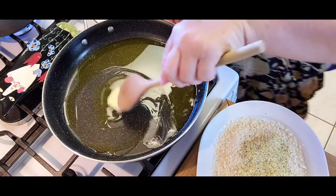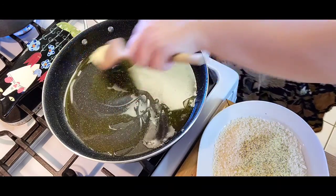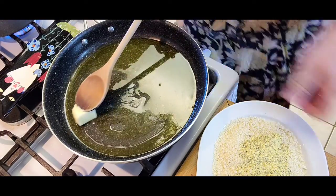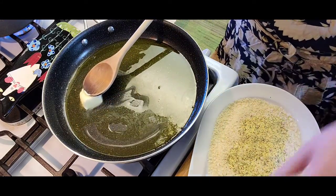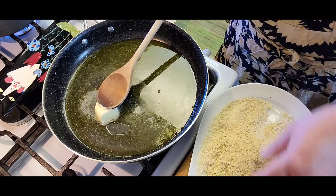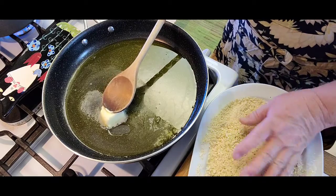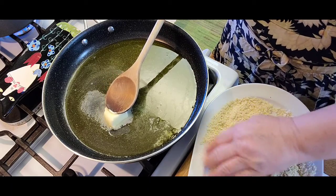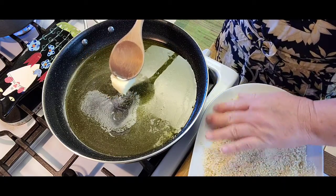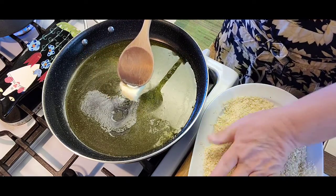and I'm not doing the multi-layered dredging thing. I'm just gonna use panko. Panko is wonderful for browning, frying, and I mix some lemon pepper in there. So instead of using the tray of flour, tray of breadcrumbs, and the egg and all that, I'm not going to do it that way.